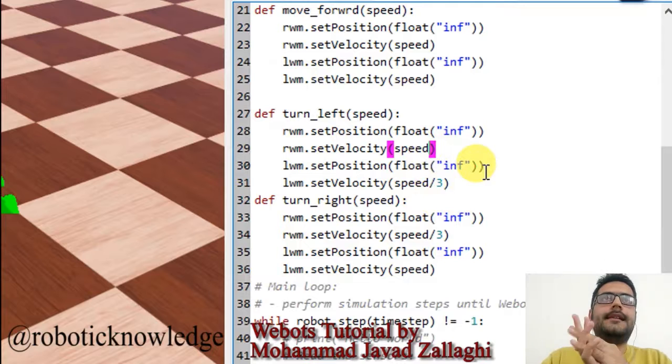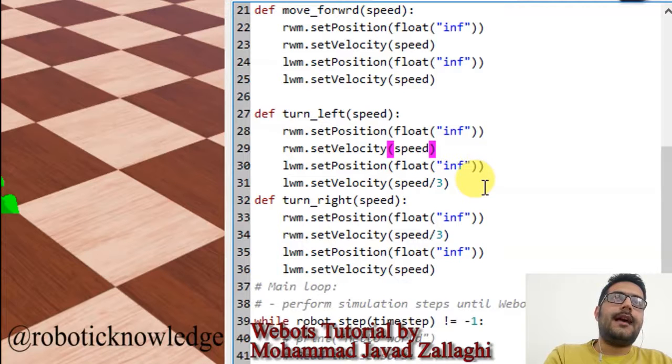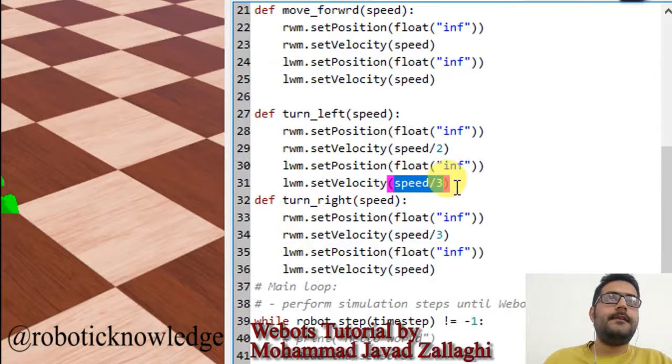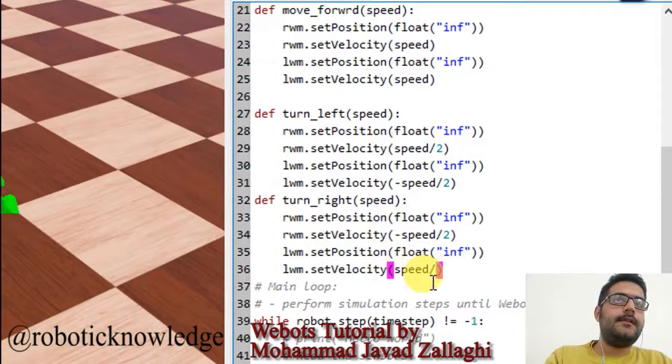When we want to turn left, the right wheel speed should be positive, so half of the speed with positive sign and half of the speed with negative sign for the left wheel. The same thing for turn right, but with different signs: minus speed over 2 and here speed over 2.